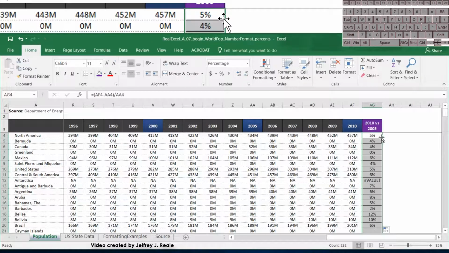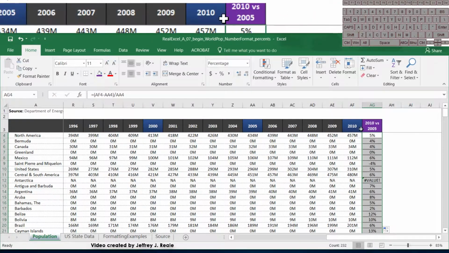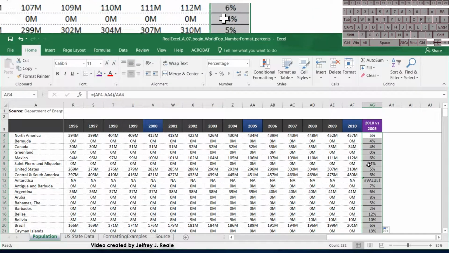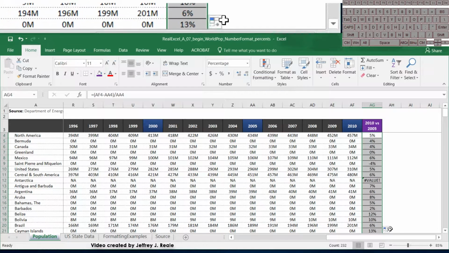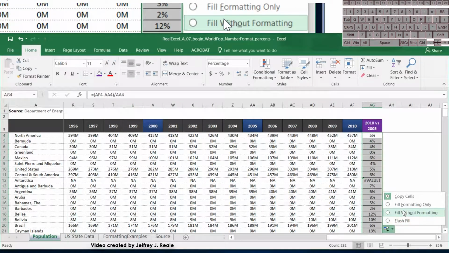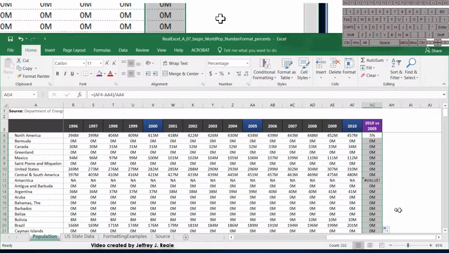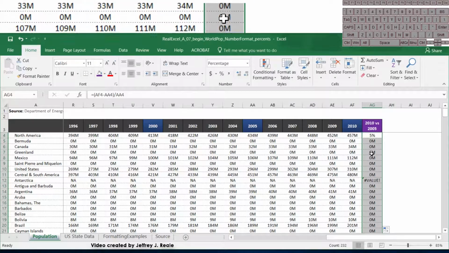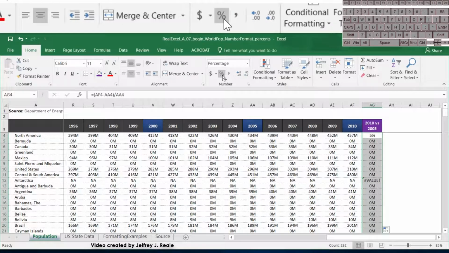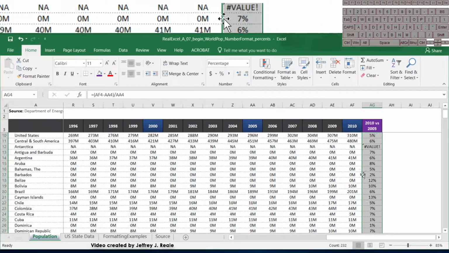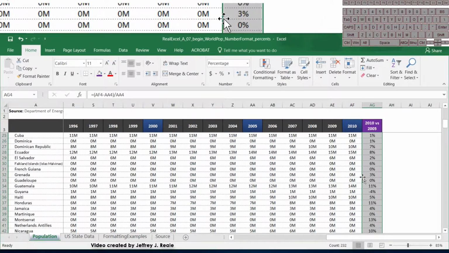I'm going to copy this down. Now look what happens when I do that. The top line here copied with it, and I lost my nice dotted lines. So in order for that not to happen, I have to go over here and say fill without formatting. And now we're back to the way we were before. But once again, we lost our percent formatting. We're back to the million formatting. I can click here though, and there we are. Now we're in percent world again, and we're good.